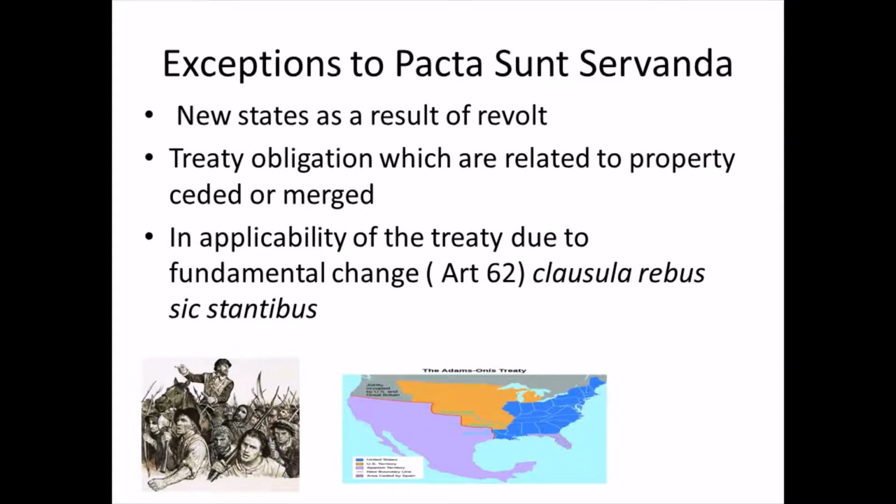So these are the general exceptions that we actually see in the formation of a treaty, that are exceptions to pacta sunt servanda. Now, coming to the concept of how these treaties are formed. When we study a treaty, it is an agreement that has been signed between the parties, so it is done. But there is a procedure that is applied when two nations come together to form an agreement, which is termed a treaty. There are certain steps to be followed.